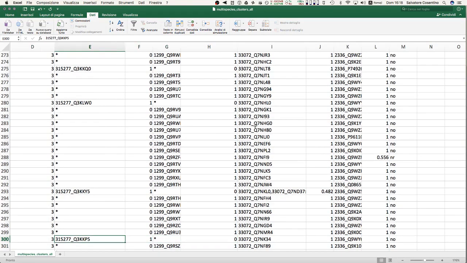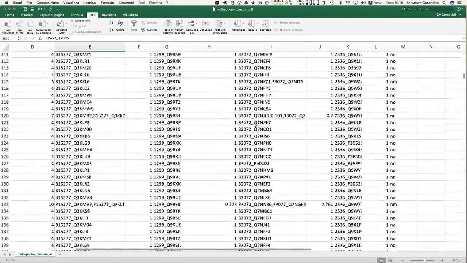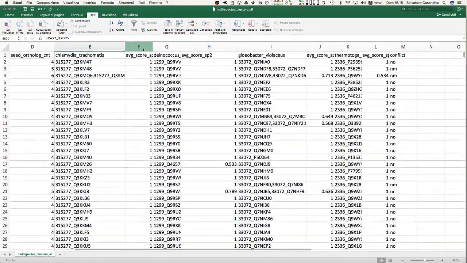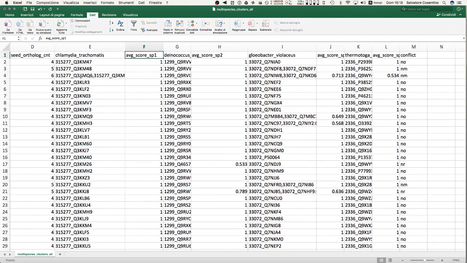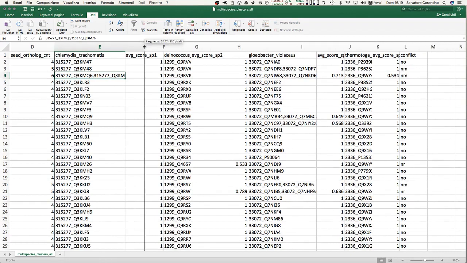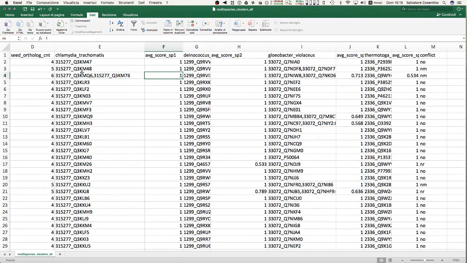The value next to each species in here is the average score for that given species in that cluster. For example, in this cluster, there are 2 orthologs from Chlamydia trachomatis. This is an average score.